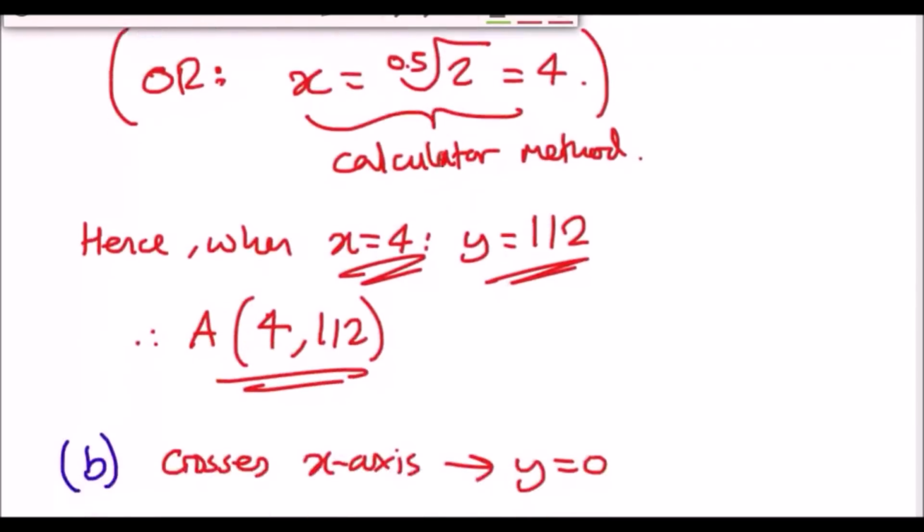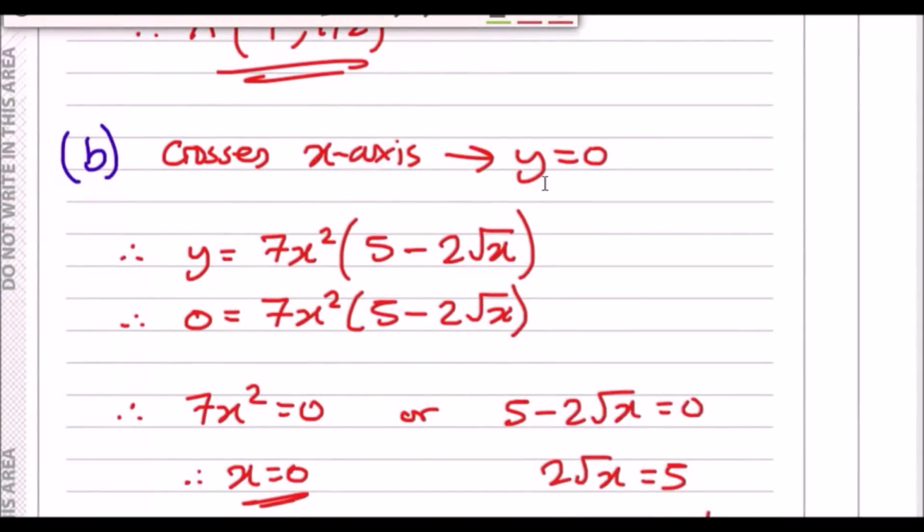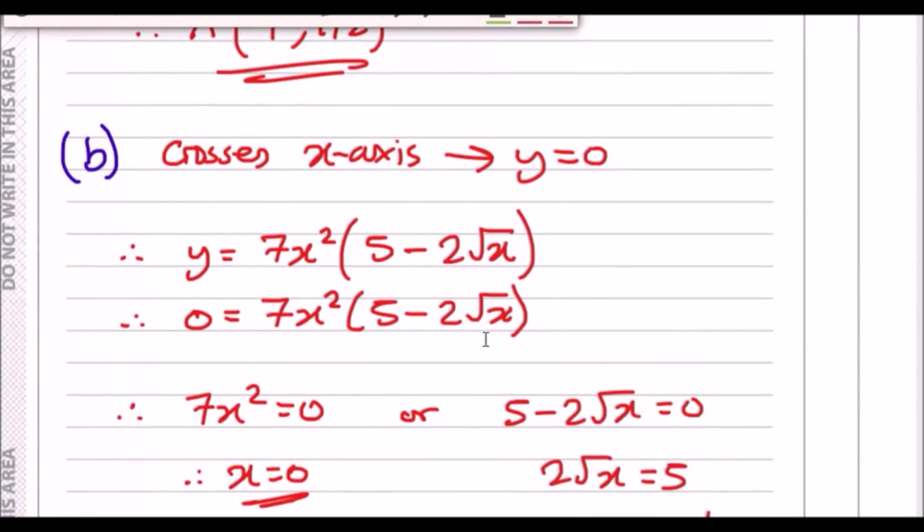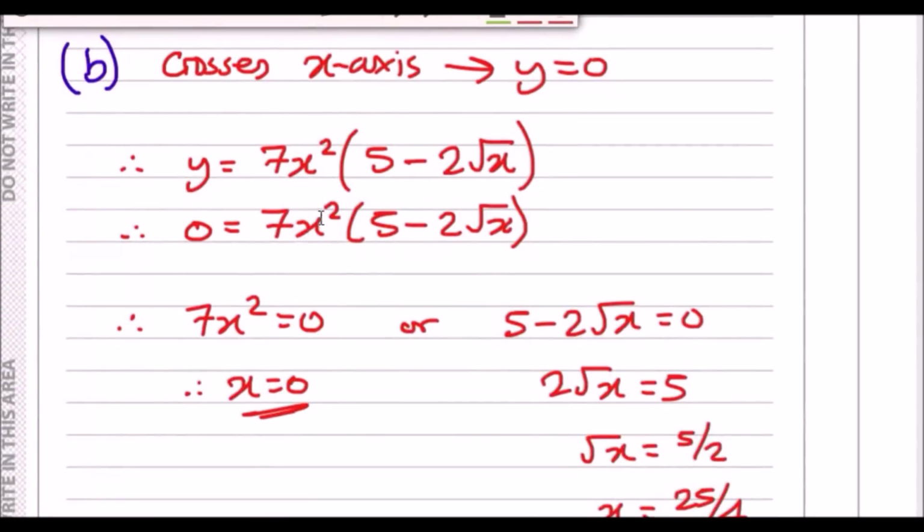And when I did that, what did I do? So I wrote that down. So always make your assumption. So 0 equals this. And then, you know what? You're right. Use the original equation because it's already factorized. So you can say, therefore, 0 equals 7x squared or 0 equals 5 minus 2 root x.